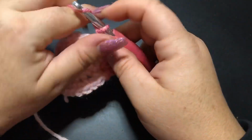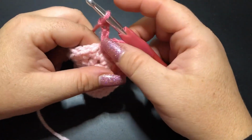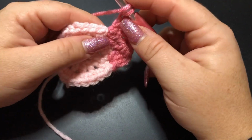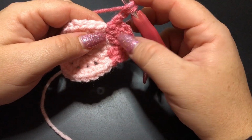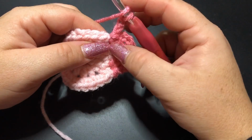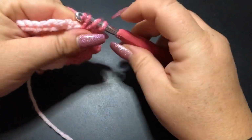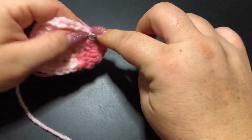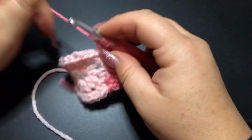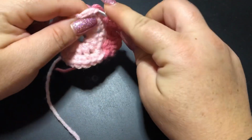Then I'm going to chain 3. So we're going to be repeating from this point onwards all the way around. So chain 3, double crochet 2 together in the same stitch. So we worked our second lot of double crochet in there, chain 3 down, with the slip stitch, chain 3 back up, and then we're going back into that same stitch and working a double crochet 2 together into that stitch. So 1, 2, leaving 3 loops on our hook. We're going to skip the next 2 and then work a double crochet 2 together into the 3rd stitch.